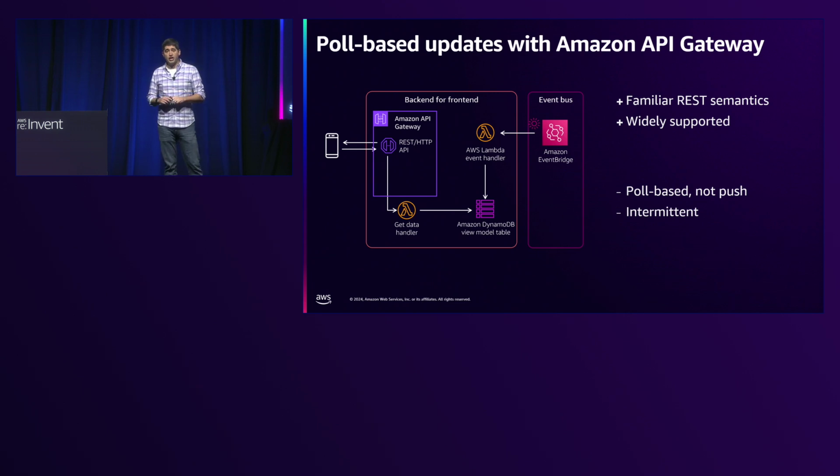But there are some hidden costs here. First, again, this can be a little bit slower from a user experience standpoint. It's only going to update on the polling interval. It's also a little wasteful and chatty, right? There's a lot of extraneous network calls. Unless you've built the API specifically to kind of handle, just tell me what changed, you're going to be sending data across that the client may not need. It's also going to put more burden on the server because you've got all these network calls that may not be necessary. Now, in the serverless world, we just add more Lambda functions until you hit some limit, right? But you're still putting added pressure on the back end.